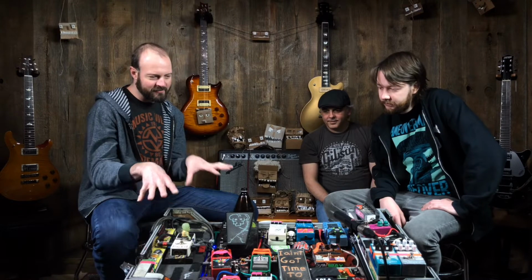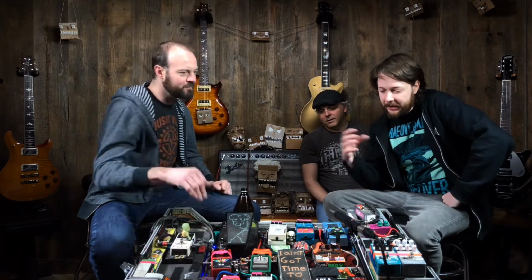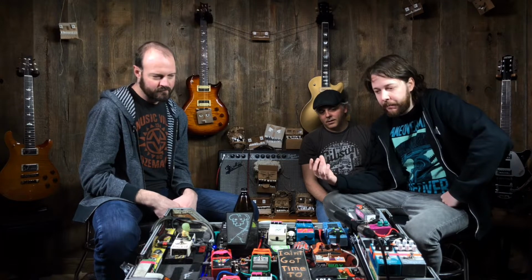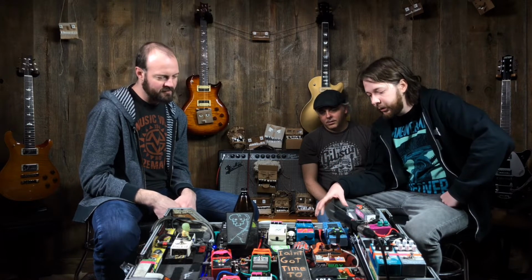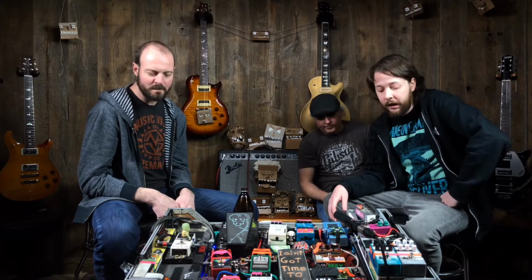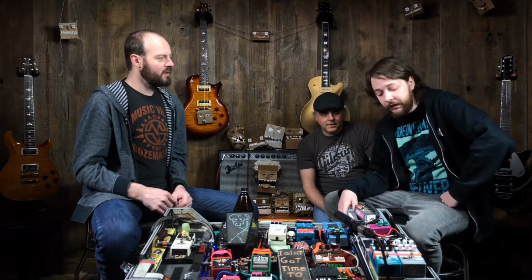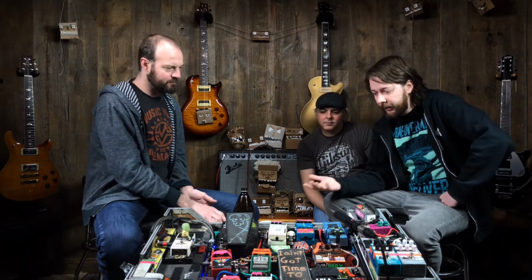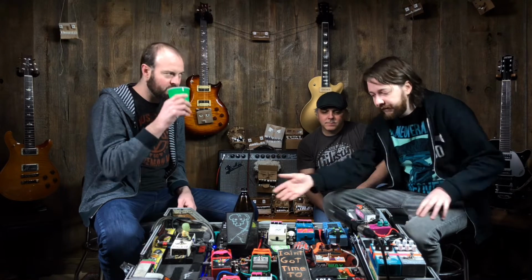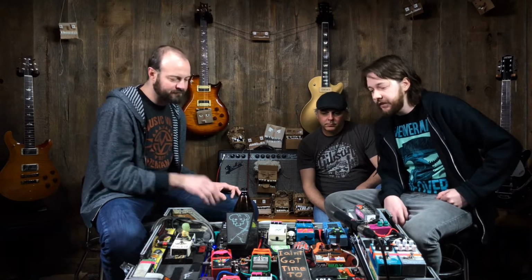When you build various pedal boards, do you have an order? Do you like to know you're going to have a volume pedal in the middle, or you're going to want a gate? There are certain benchmarks I try to hit, but pedal order is so important to me. I'm always working on it, and it makes such a big difference. It took me a long time to learn. I had to learn by myself, like the fuzz before the wah, what a difference that makes. Those things eventually just click.